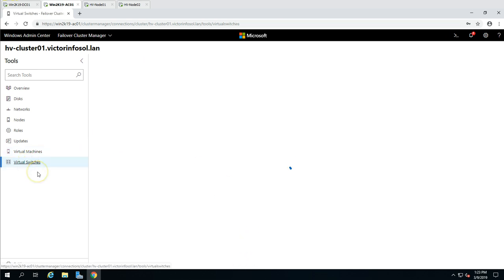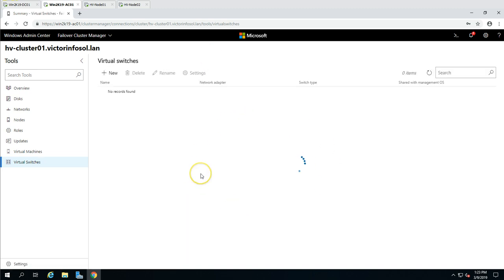And here we have a virtual switch which is assigned to this cluster. You can see it from here. Sometimes it takes a few seconds to load this web user interface, so you have to wait a few seconds, because the first time it always takes some time, and once all this information is saved in the cluster's local cache, it speeds up. So this is a good thing.